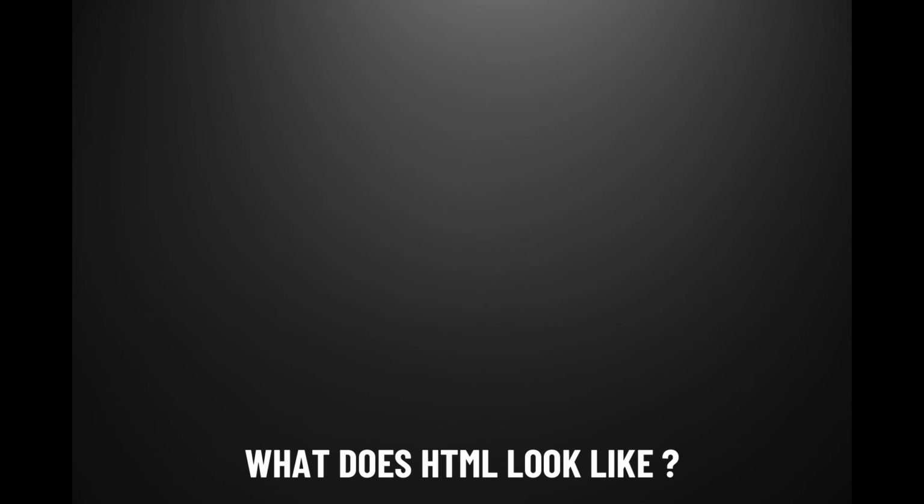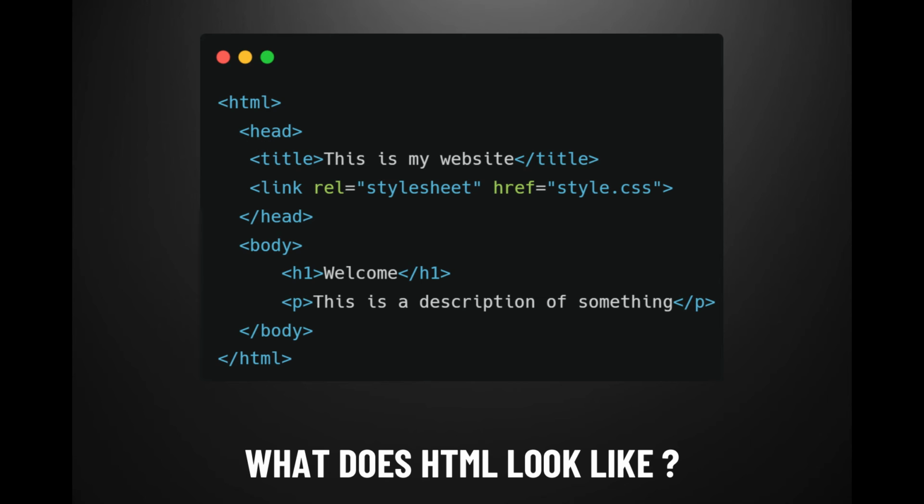So what does HTML look like? This is what a basic web page looks like in HTML. The HTML tag tells the browser it's an HTML document. Head contains information about the page and the body is where the actual content goes. Don't get scared, I'll explain everything in my upcoming videos.